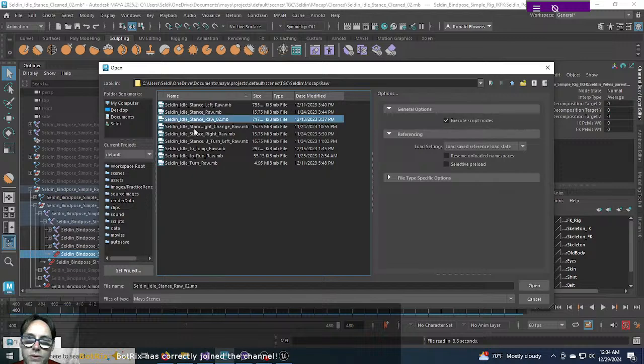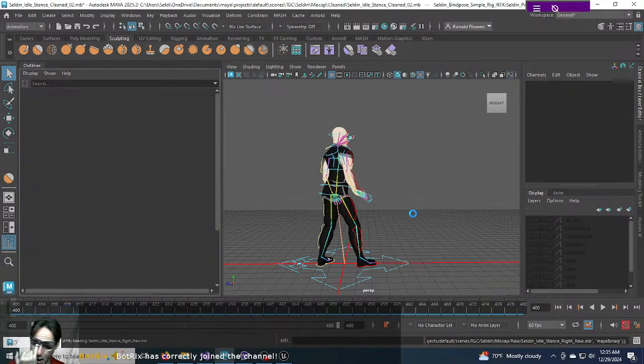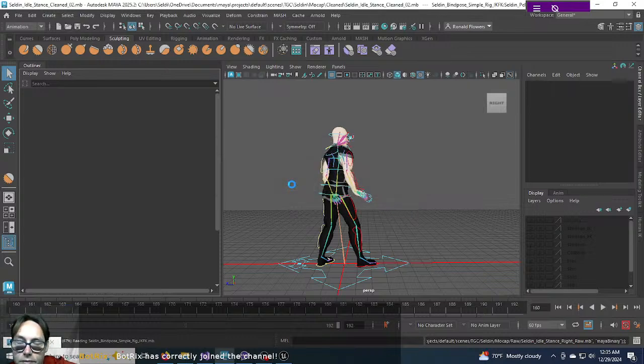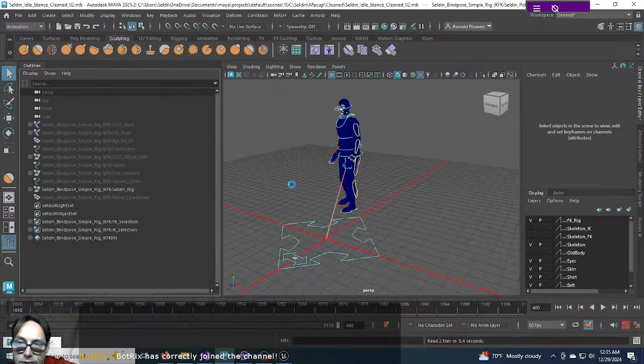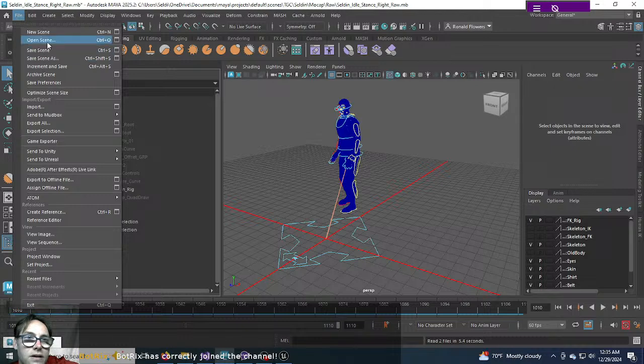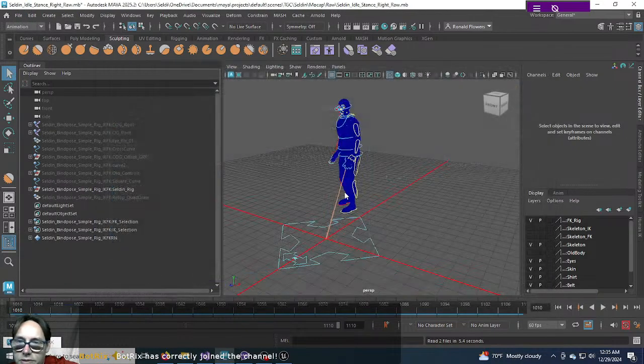Was it stance raw 02? Or was it stance raw left? Or is it stance raw right? I'll go to stance raw right. Well, that can't be it. He's way over there. Stance raw left.